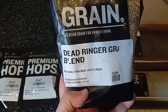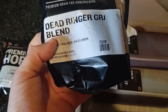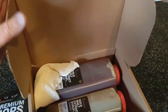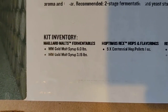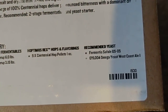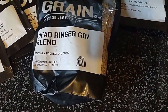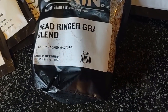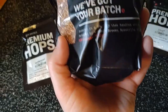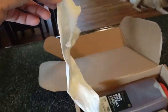All right, so still going through the kit here. What do we got? Dead Ringer Grain Blend. So this is actually a couple different types of grain pushed into one bag. They didn't care to put that on the label, but I bet if we go back to the lid, it's going to tell us what's in there. So, yeah, there we see the mallard malts and fermentables. No, that's just the syrup. Yeah. They did not tell us what kind of grain is in there. That's kind of weird. Anyhow, we know there's some common 2-row stuff in there. And probably maybe a small amount, maybe like 4 ounces of honey. I don't know. I'd have to go back and look at the recipe myself. I don't remember now.